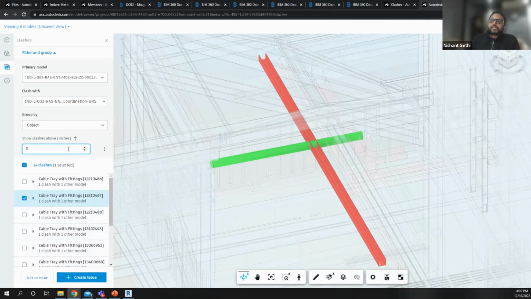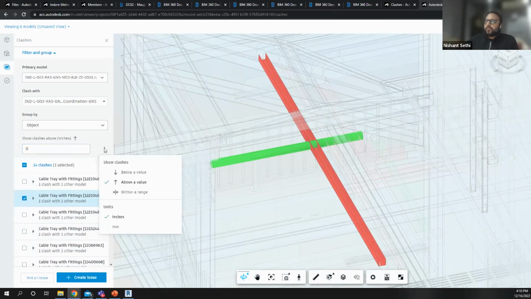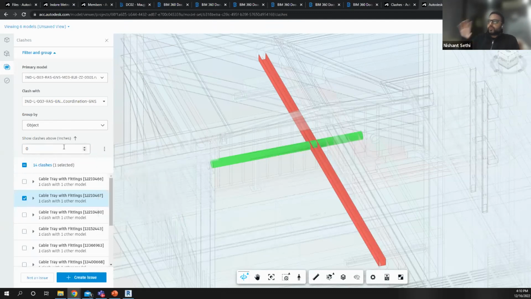So basically, this clash detection has been done on zero tolerance, and the tolerance you can easily enter. You can enter the units in which the tolerance can be given. So if you want to give 10, select the units and provide 10, then again run the clashes. You don't need to run the clash again and again, it will give you the results automatically once you update all this information. By analyzing all that, it will update all these clashes automatically.